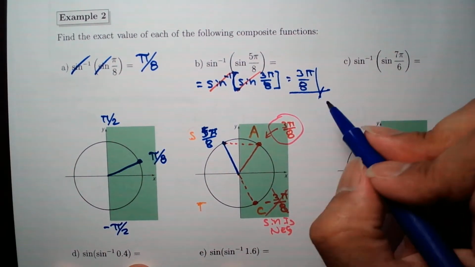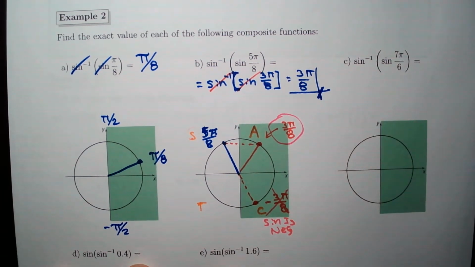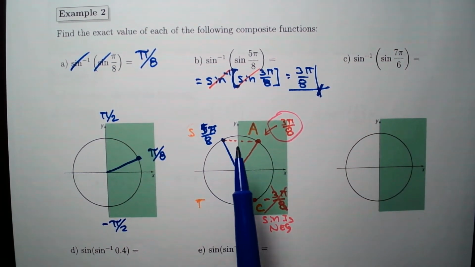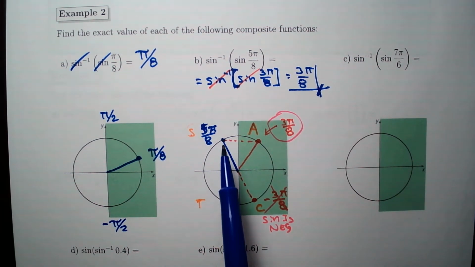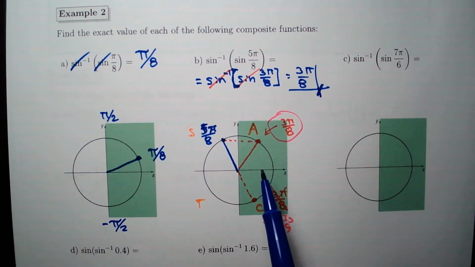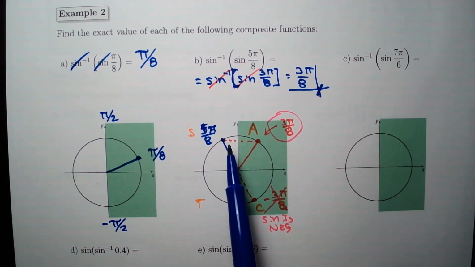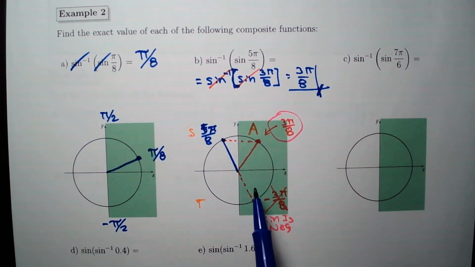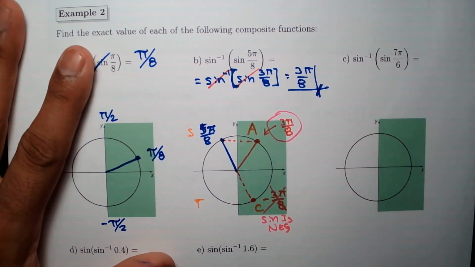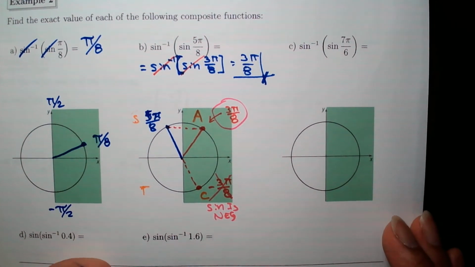I understand it might have been a little bit tricky to go about this calculation, but we are in a situation in which the angle is outside of the okay range for the function, and we need to move it to one of these in a way that it can be simplified. All right, let's do another example.